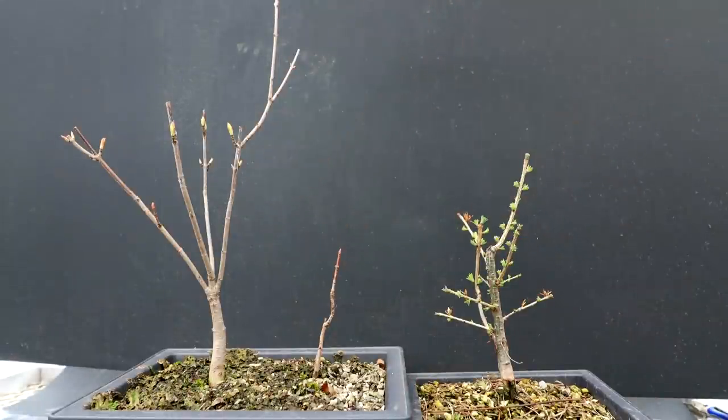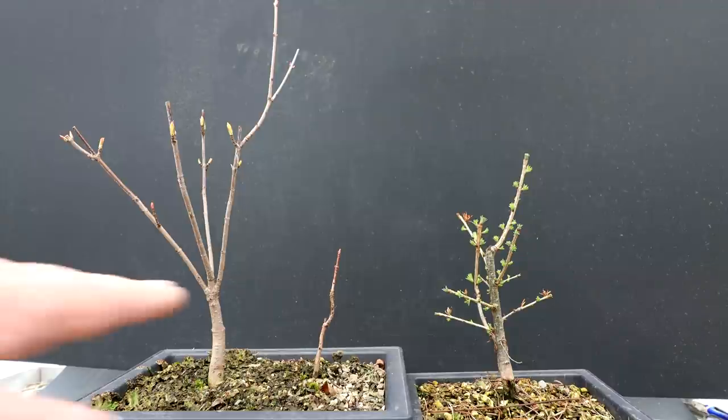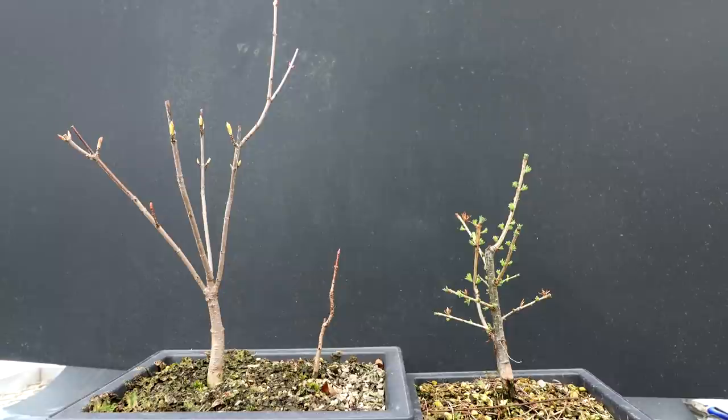I've had two of my trees in the greenhouse here trying to start budding out early. So what I did is I moved them from the shelves up here down to the floor level where it's cooler, and I also moved them into a corner that doesn't get much airflow, so that should keep them cooler. If they look like they're still going to bud out, I'll have to move them outside. The reason the other trees in the greenhouse don't bud out is that it's only warm during the late afternoon — usually it stays around freezing. When the sun hits the greenhouse it warms up quickly for about two hours, but the soil in the pot stays quite cool, so the trees don't really break dormancy.